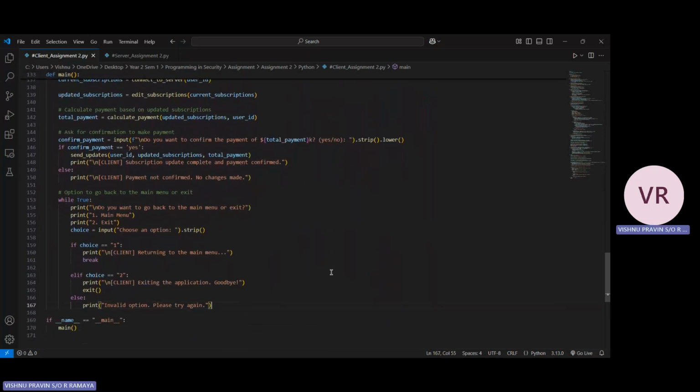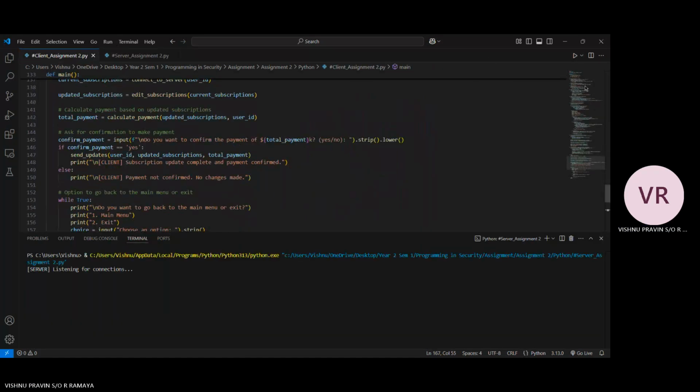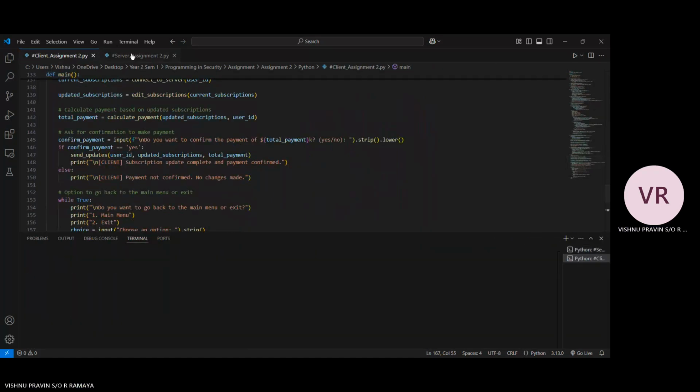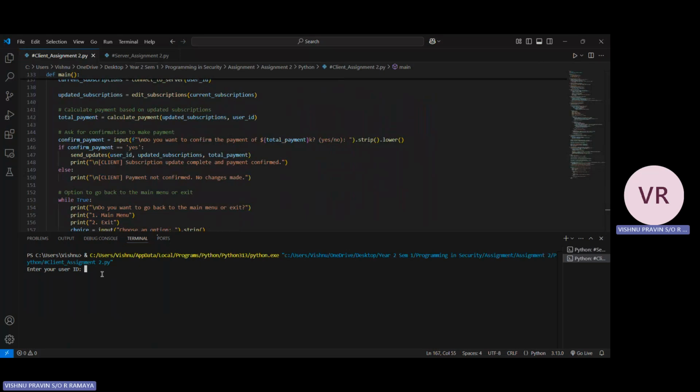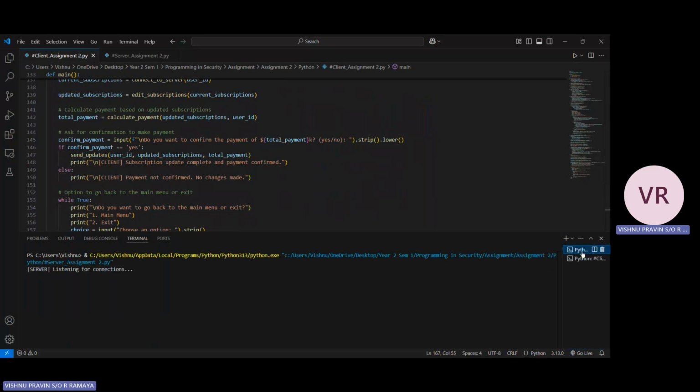Now, let me walk you through how the system works. First, the client application connects to the server on localhost. The user then enters their user ID.